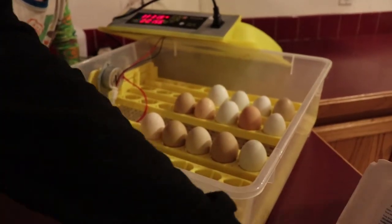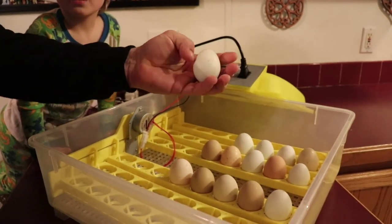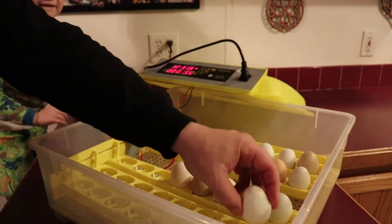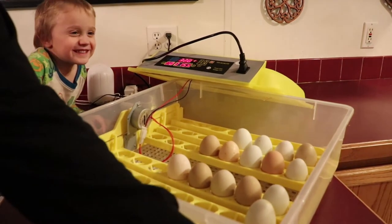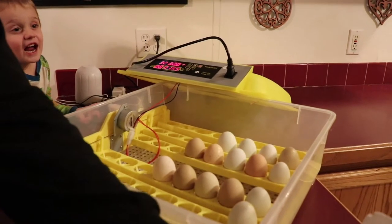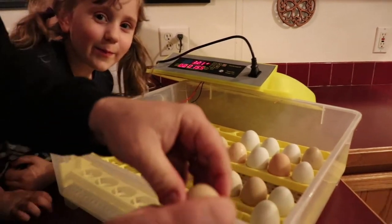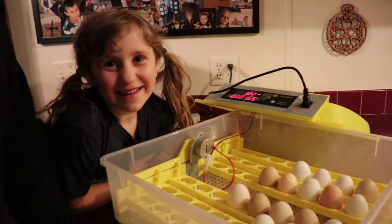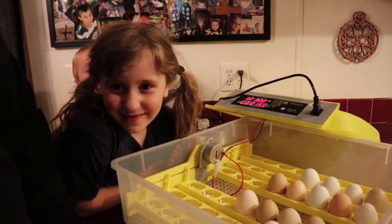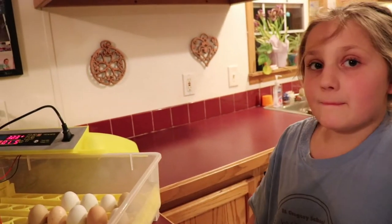All right, we're putting the eggs in, and you always want to put the rounded bottom down, the bigger edge down. Some of these have hay on them, so we're taking them off, and put the smaller edge up. We're putting the egg in. Yeah, these are my helpers. All right, and then the final one, so let's count them.